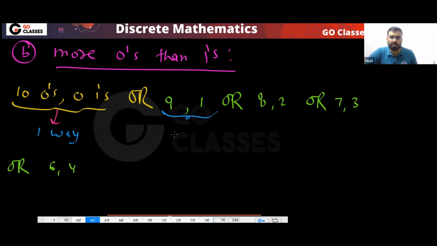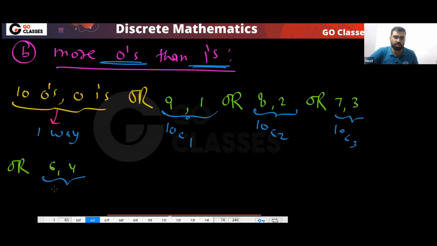Here you have exactly 9 zeros and 1 one, so I can say 10C9 or 10C1, both are the same. And here there should be more zeros than ones: 10C2, 10C3, and 10C4.